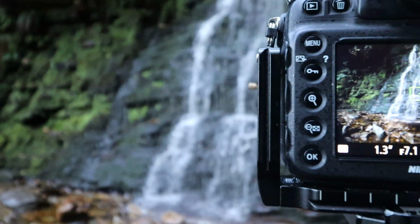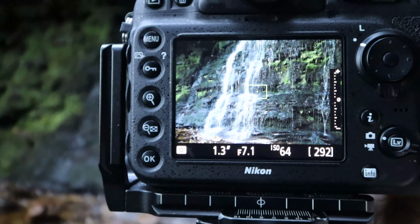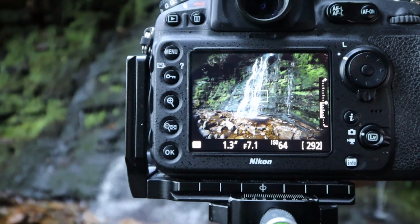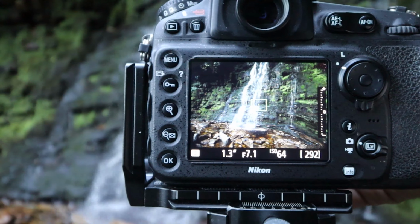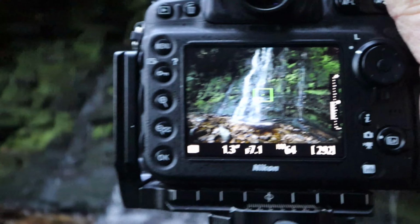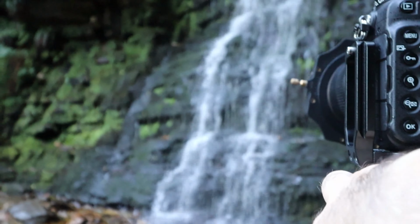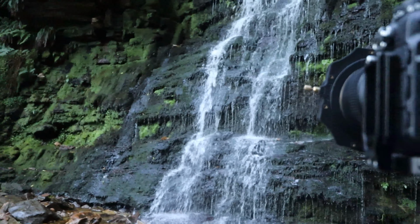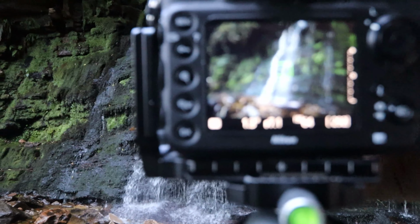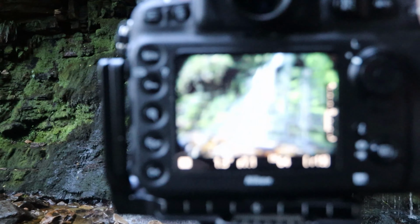Right, so we're set up for quite a wide shot. I was quite tight in before, and now I'm taking it out to the widest I can, and then I'm just going to come in to about 18 mil on this full frame lens. So that's 18 mil on the full frame. I'll just centralize the shot and angle it up a little bit. I'll just open it up a touch more, and that's going to give us the majority of the falls.